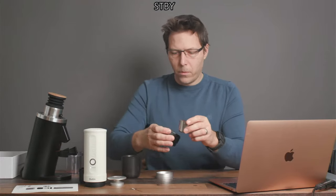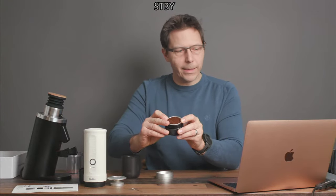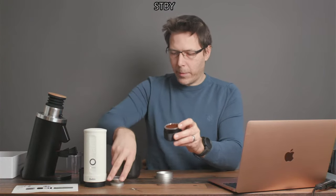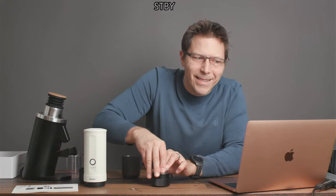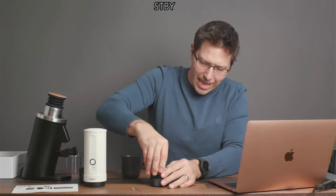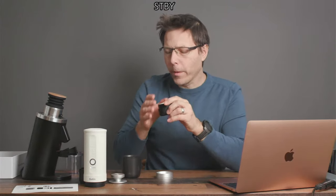All right, so this is what we're working with. I don't know how you can see it. And now I'm going to tamp. Oh, that's a nice tight fit. I like it when it's real tight. That way, nothing gets on the edges. All right, so that's what our puck looks like.